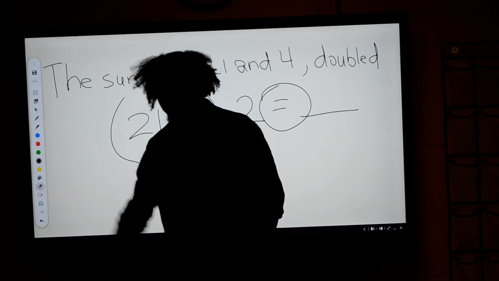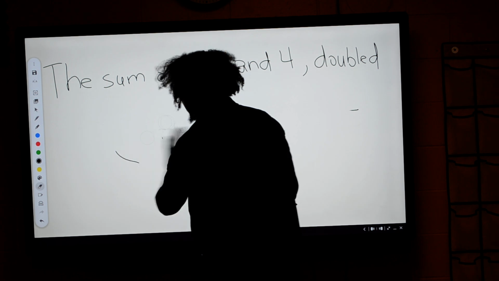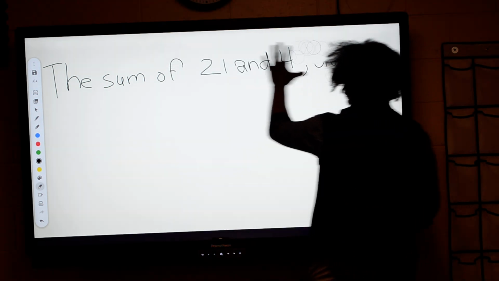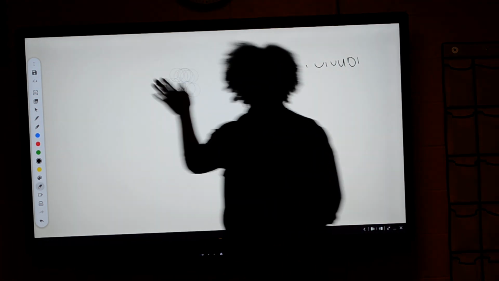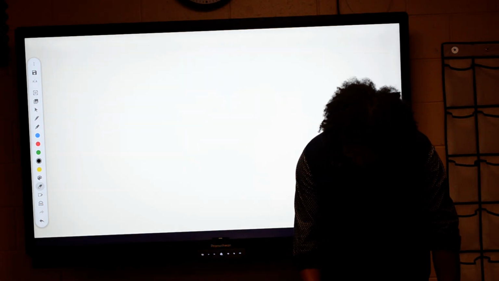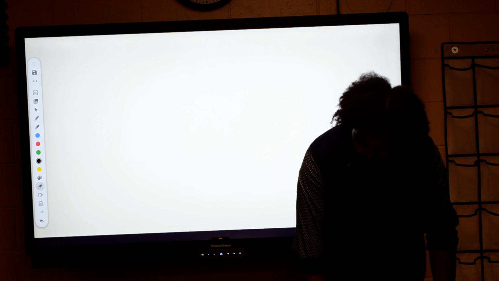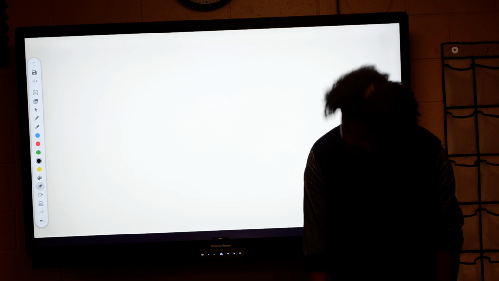I'm going to go over another one. Let's find a hard one. So that was A. Here's one. Let's look at D. Again, we're looking for the sum, okay? So the sum means we're going to add, all right? What are we going to add? Well, it says the sum of 3 15s and 4 2s. So we're going to add 3 15s and 4 2s.